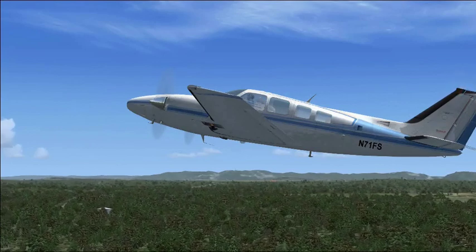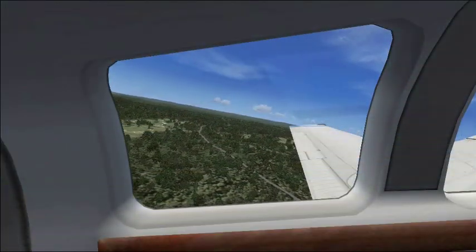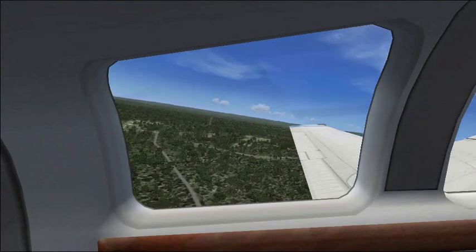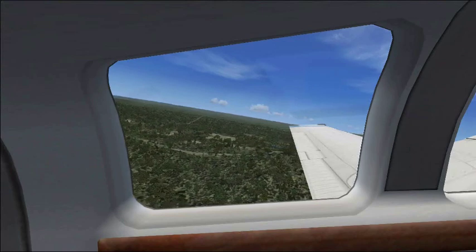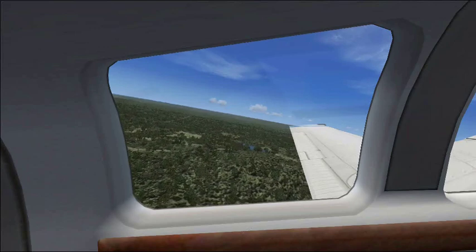Just fly runway heading for now. So we have a nice little passenger view here, so you can see what it would be like if you were in this Beechcraft Baron here. So just maintain runway heading until you're about 3,000 feet up, and then you can begin to turn.